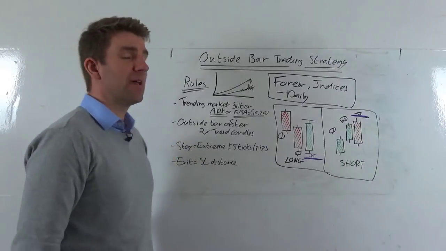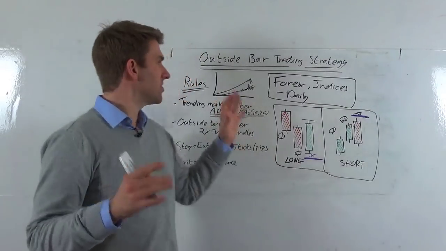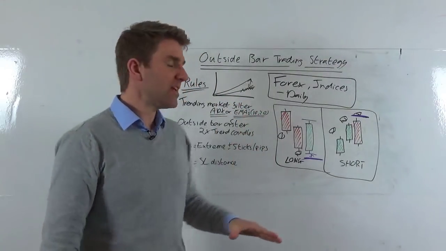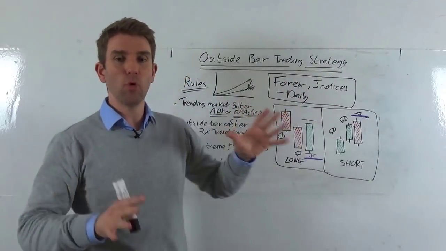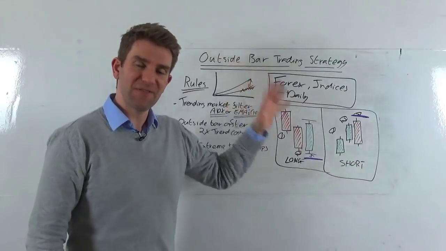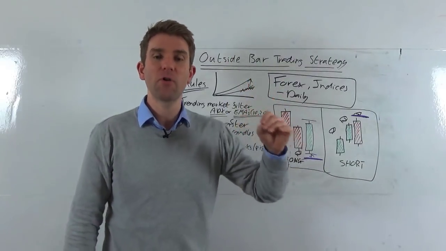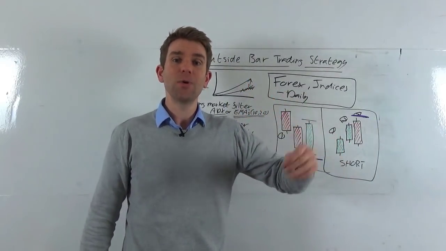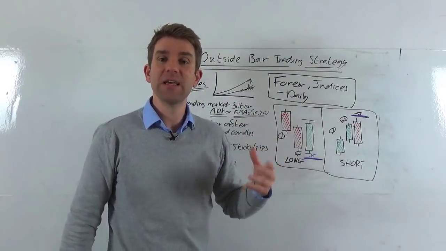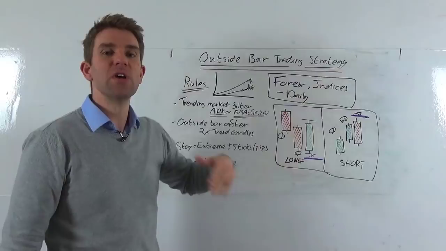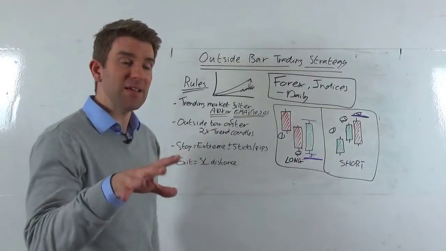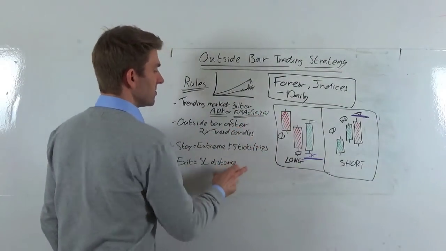Your exit, in this kind of scenario, and you can play around with this, but in this one, we're just going to use a 1-to-1. Now, I know we've done videos, we should be doing more than this kind of risk reward, but this is a foundation to build on, to proof of concept. If you're noticing you're getting a decent hit rate for this, then you start playing around. You start looking for those runners. You start looking for those explosion moves. You start getting data. But for this, we're using the stop loss distance.